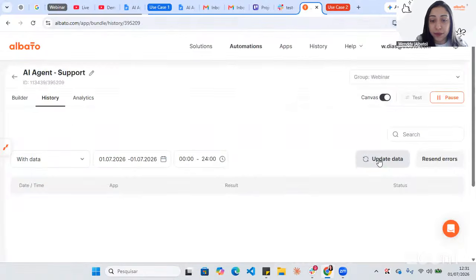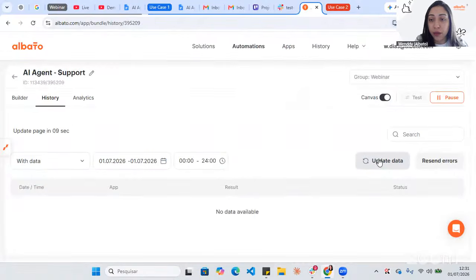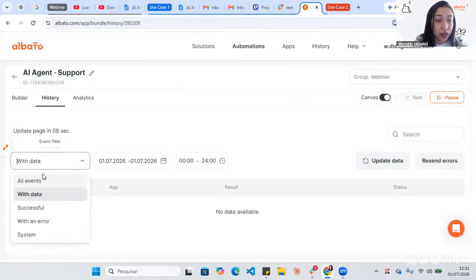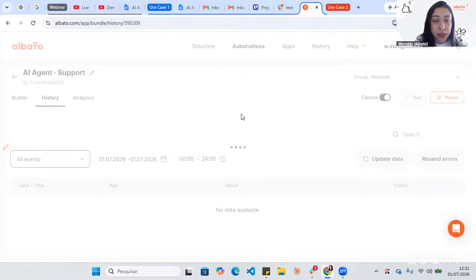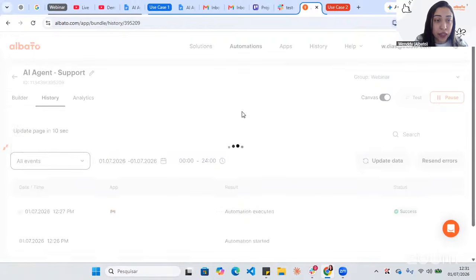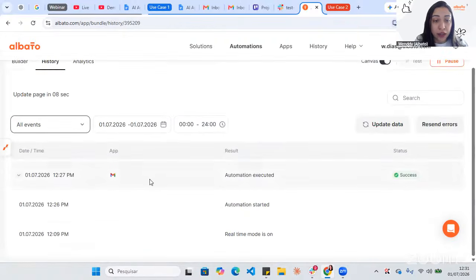Okay, let's wait a little bit more. I don't know how many minutes have passed so far. In the meantime, I will show you that you can also click on all events to understand when the automation started and when it was executed.